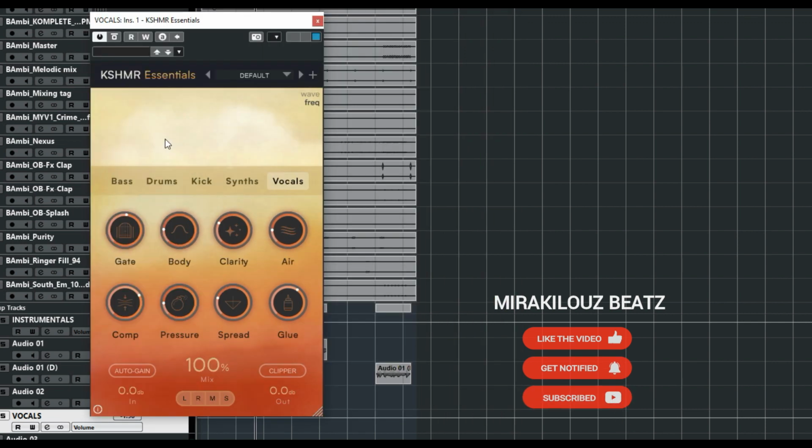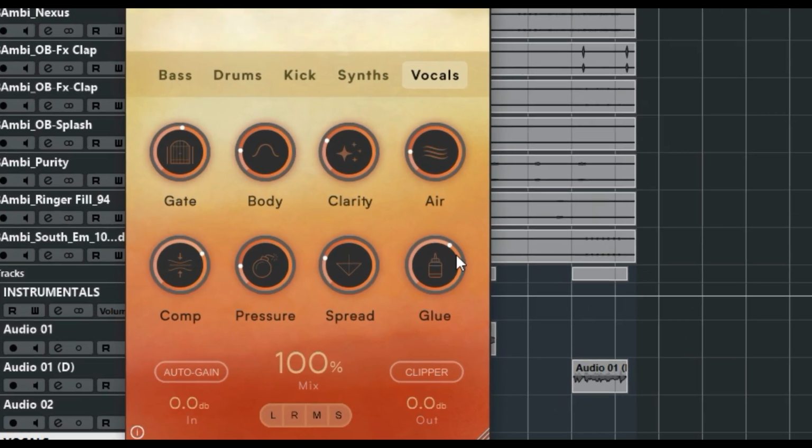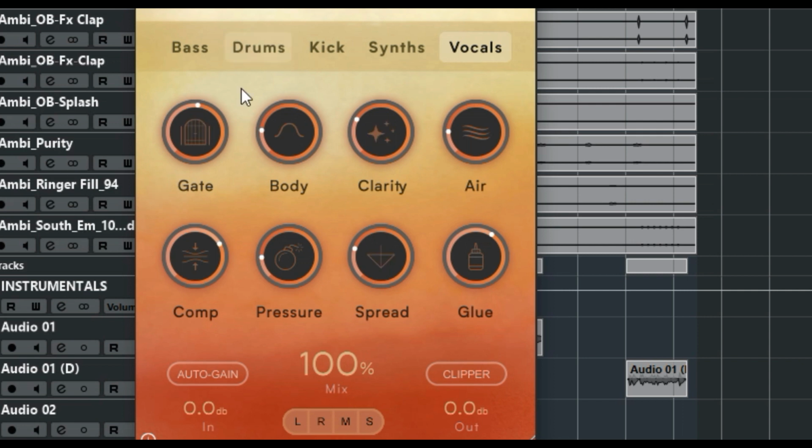Yeah, it's a nice plugin I mostly use for my tracking because it has all the knobs for vocal mixing over here. So you have your gate over here which can control the noises, and you can add some bits of body. As you can see, I added 18% of the body over here to give the vocal some weight, and also clarity over here. So let's say the clarity is the EQ. The clarity also makes the vocal sound clear, and the air adds some sparkle. So I added 17 air to it, and a compressor to compress the vocals, as you all know.